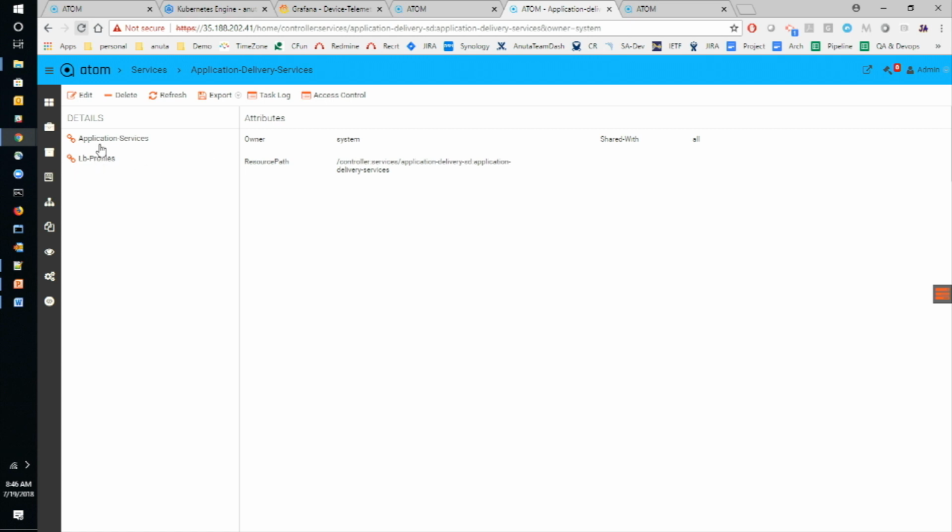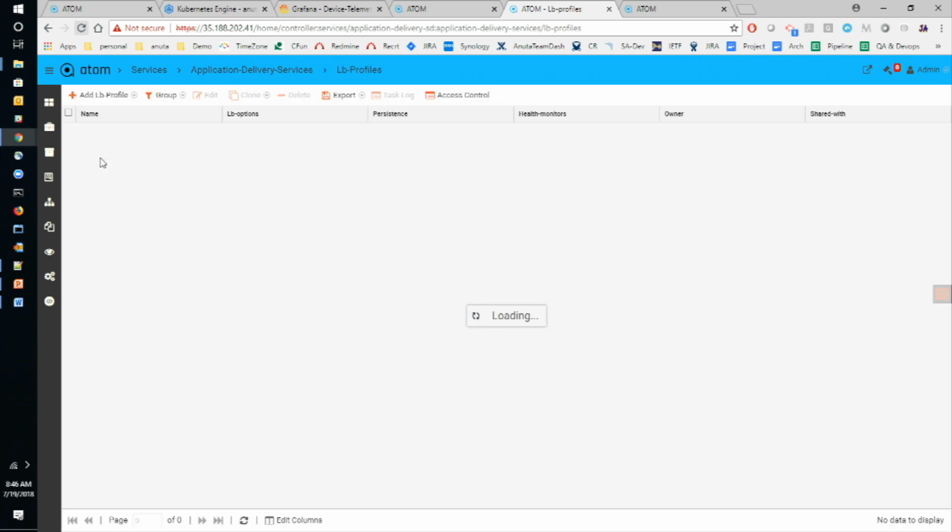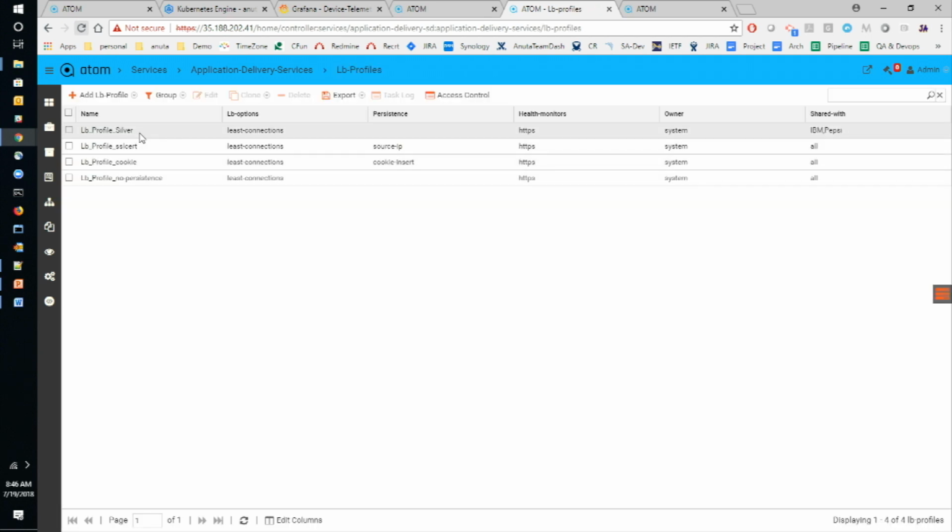So if you see here, the application delivery service itself is a service package that has been uploaded into the system, and the UI itself is model driven. We also have an API to back this up, and as you can see, all of this structure that we're going to see down below is described in a YANG based service model, and the UI is going to paint automatically once we deploy the model. So here we have standardized the load balancer configuration into different kinds of profiles, and we're going to specify what is my load balancing option, persistence option, health monitoring option, and this is going to be used down the line.